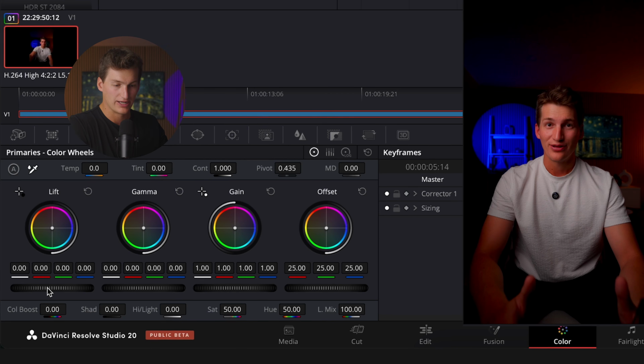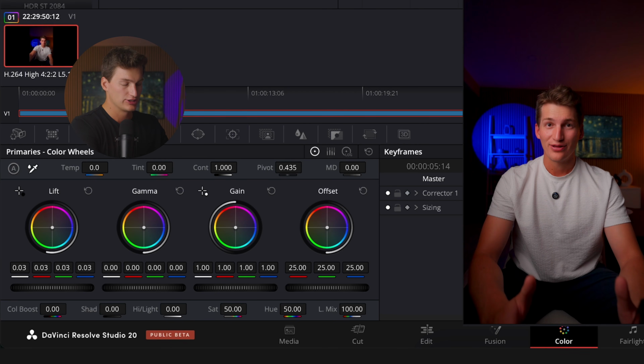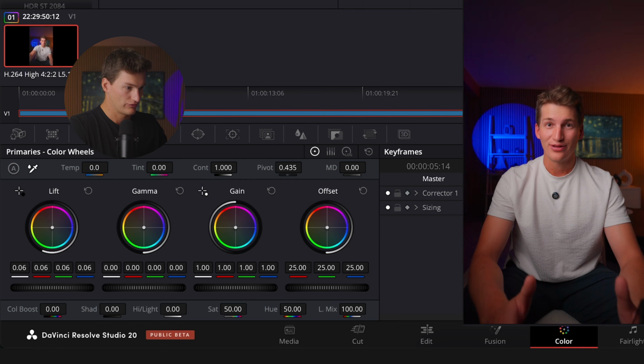To start off, I'm going to navigate to Lift and start bringing up these shadows a little bit to add some color down in the hand area. Perfect, something like that is pretty good. Now I'm going to adjust the gamma down here, and I'm going to slide this down a little bit because there's quite a lot of light on the face, and I'm just going to try to decrease that just a little bit. Perfect, something right about like this. That's pretty good right here.